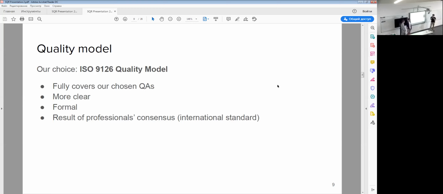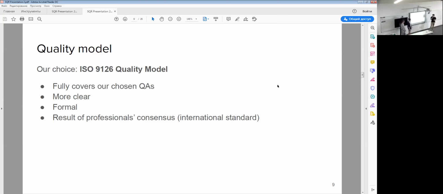For example, this project lacks official documentation and official requirements, because it's kind of informal, and some attributes require measuring the implementation of the actual requirements. Since we don't have them, it was quite hard.